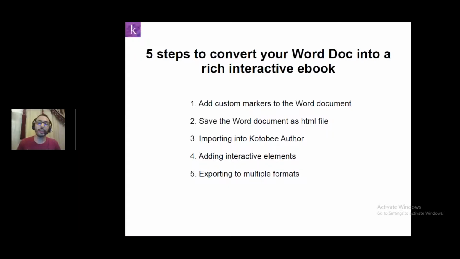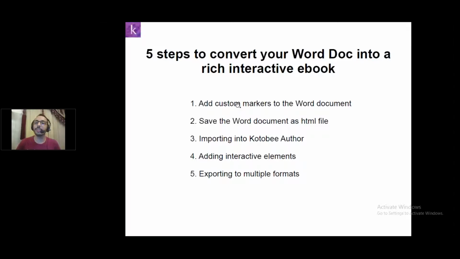Before I go explaining the 5 steps, I just want you to know that if you tried to import a Word document into any authoring tool, by default, all of the Word document will be imported in one page or in one chapter. So we need to have a marker that will define when to start a new chapter or a new page, and this is actually step number 1.